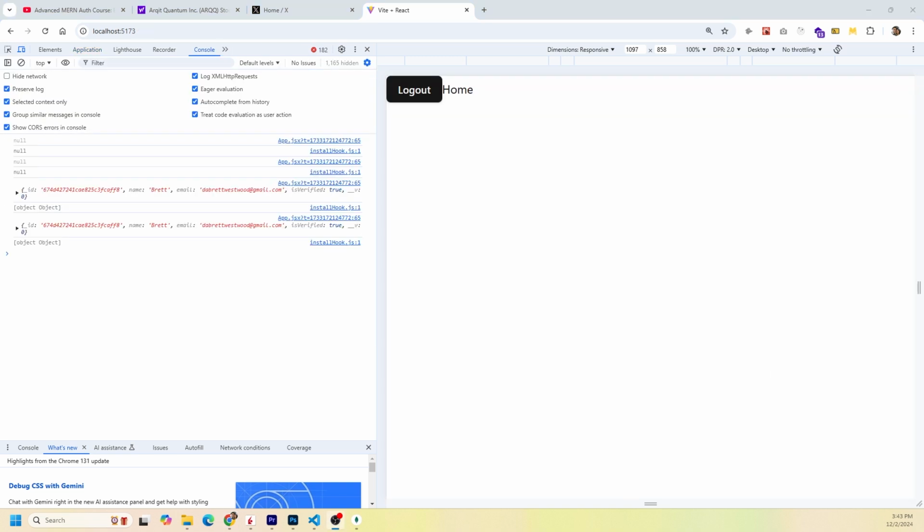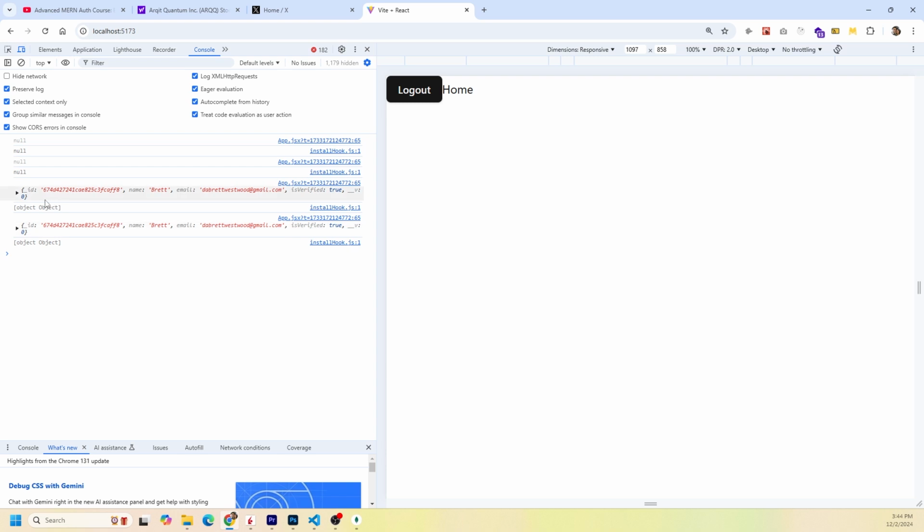Another thing you might notice is, for example, if we are logged in and you're on the home page, I'm console logging the user. If I refresh the page, you could see it says null, null, null, null, and then it gives us the user object here. So for the first few milliseconds, it is taking a little bit of time to query the database to see if there's a user. So what we have to do is use is checking auth as a loading state to show a loader.